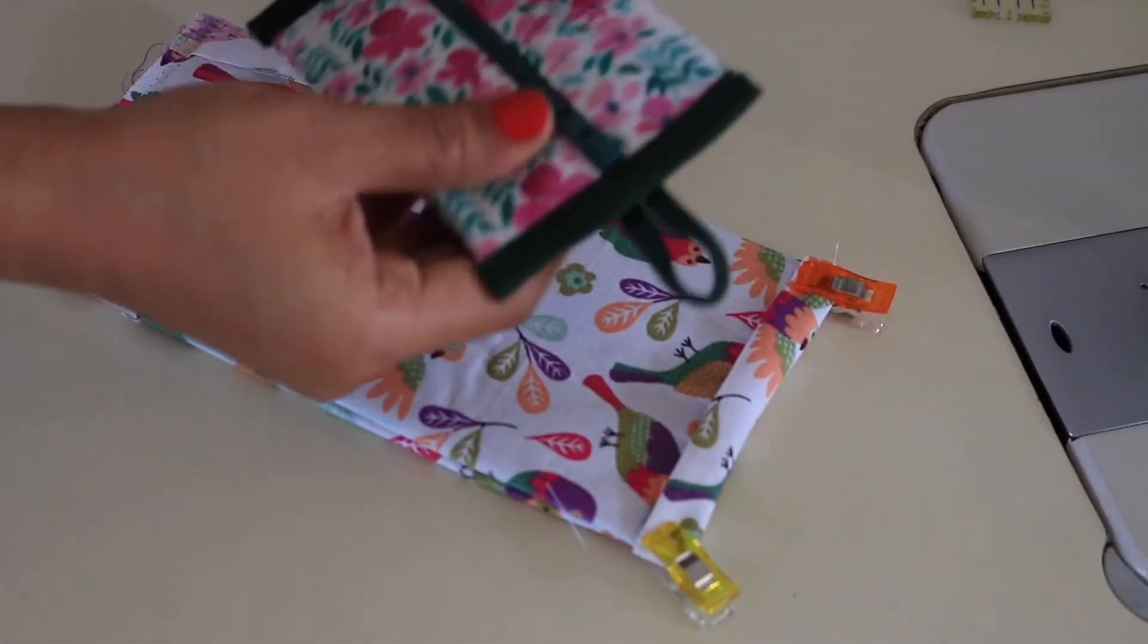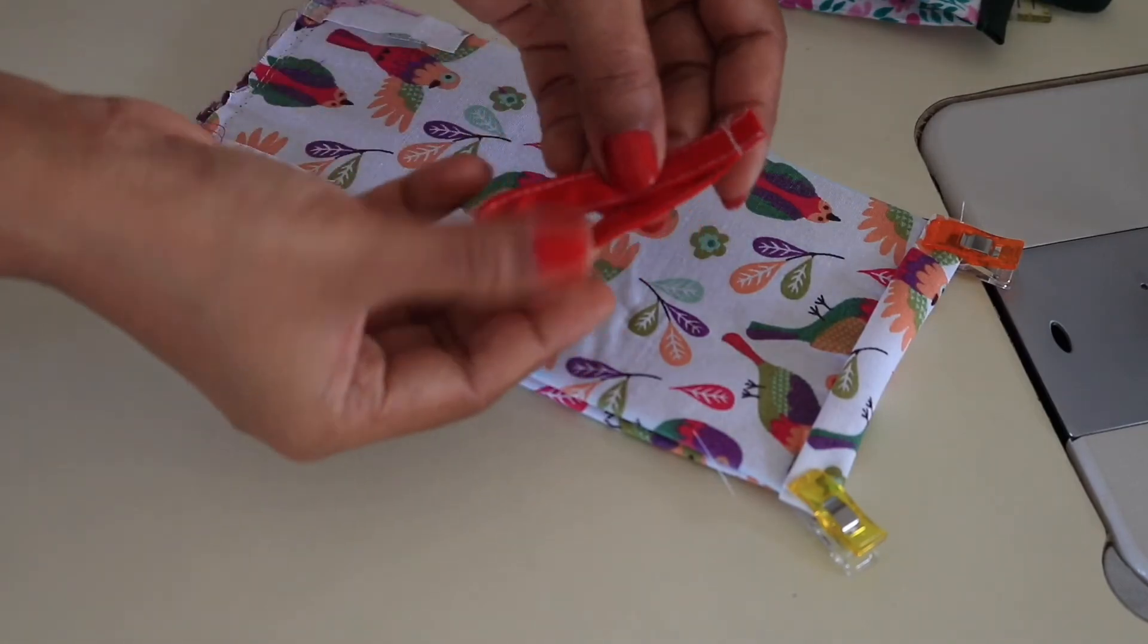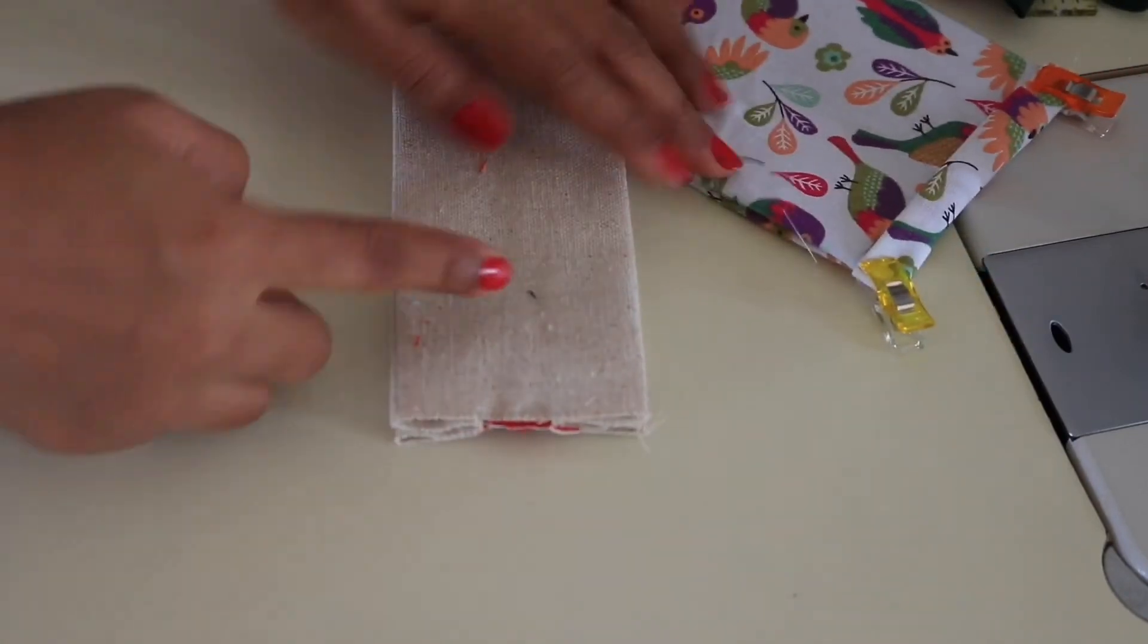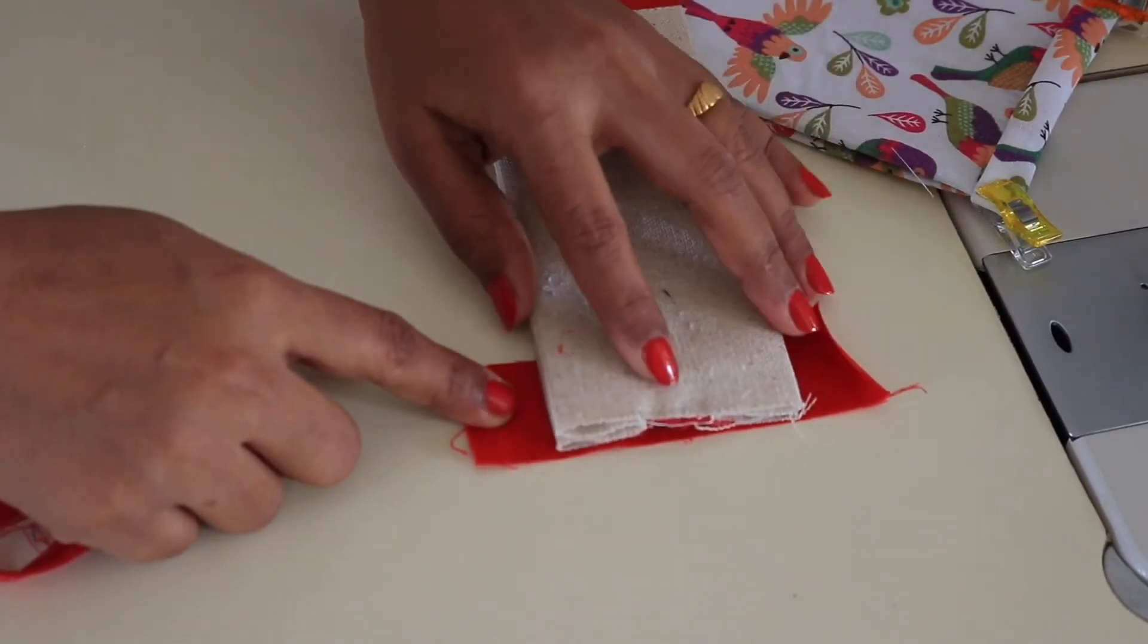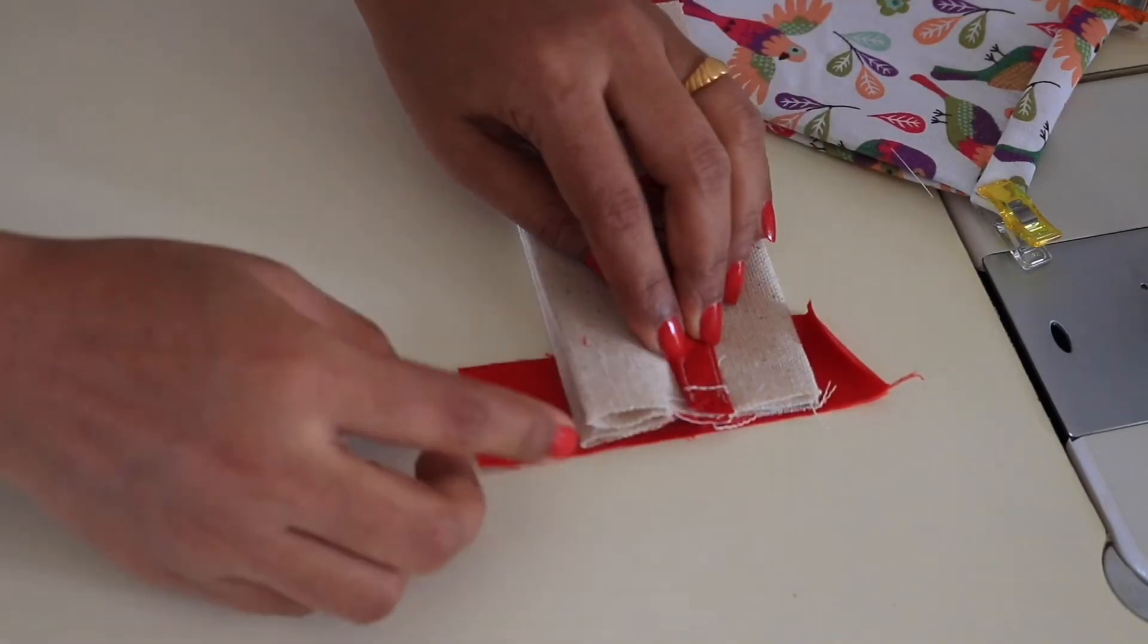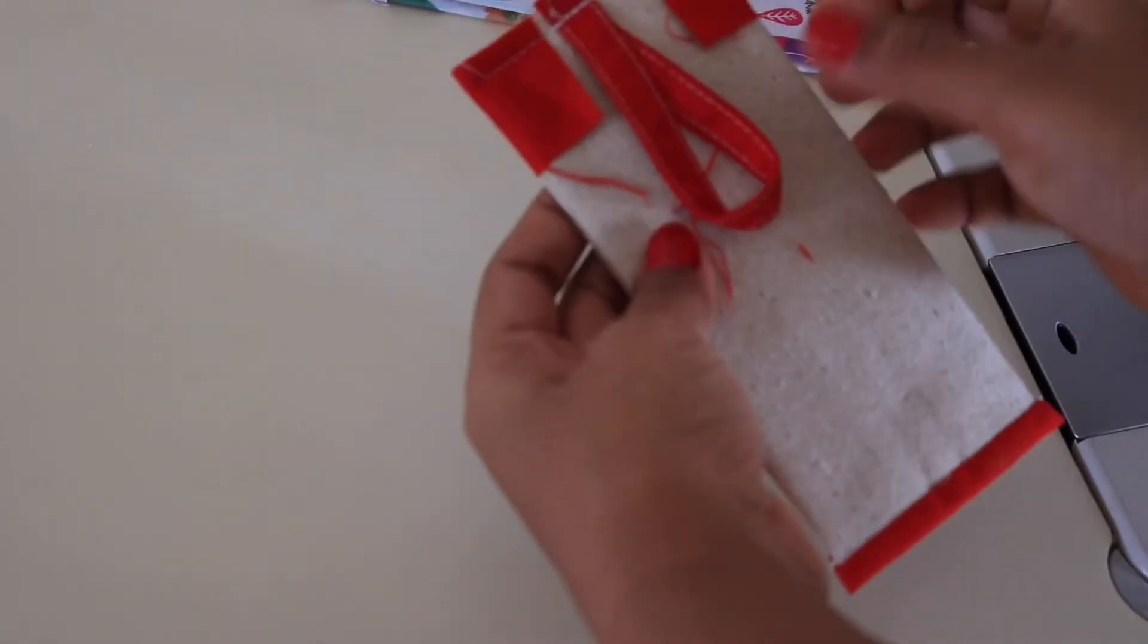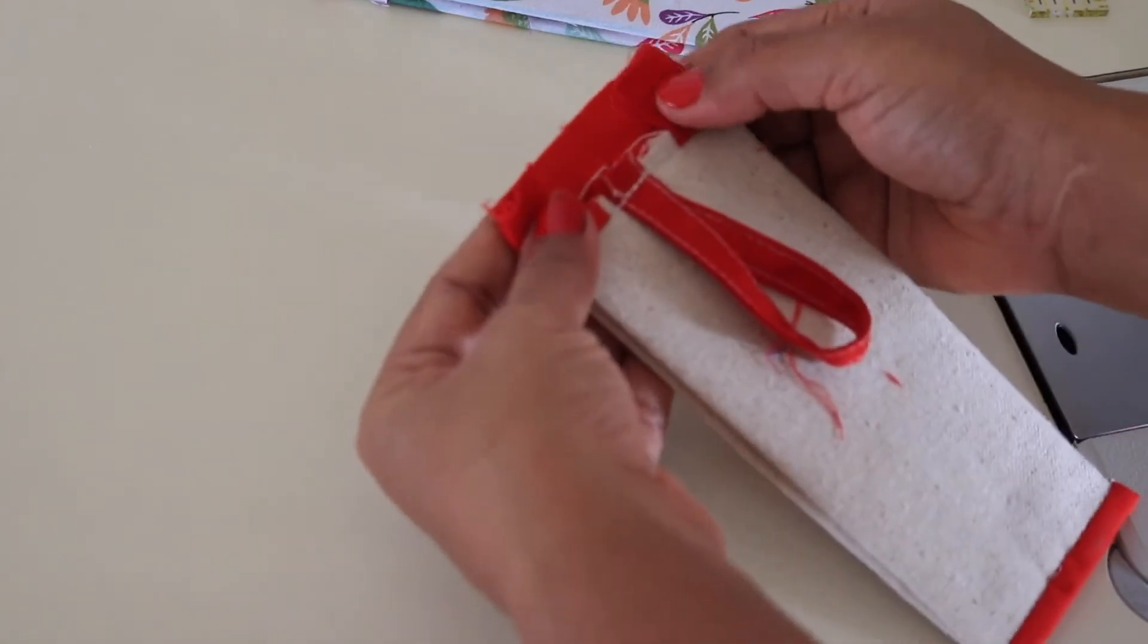If you want to add ties like this to hold your pouch, then make a bias binding and hold the two ends together and make a stitch. Then lay your pouch on top of it, then lay this little tie, and then do the same as we did for this pouch. Make a stitch.